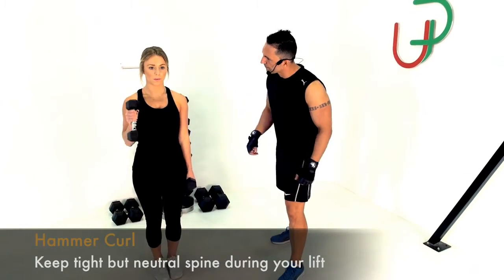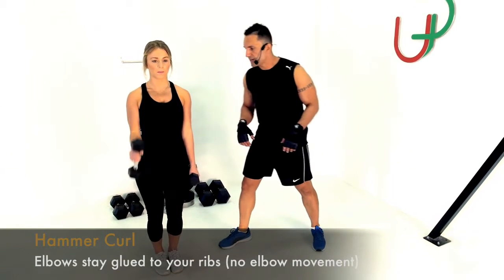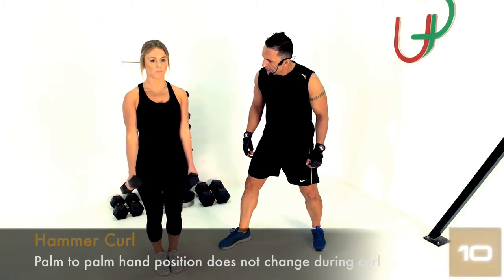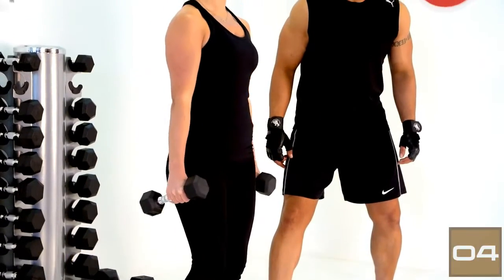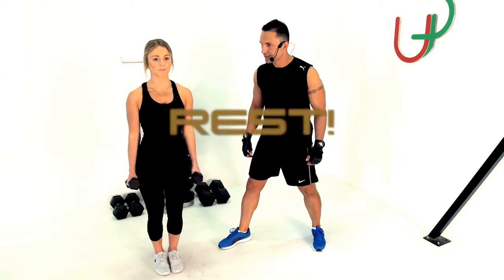Let's keep working. Gotta make sure the elbows are staying nice and stationary, keeping the same pace throughout the whole movement and working right through. Let's go for three more reps. One, two, and three, time.